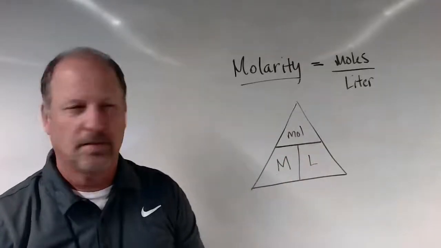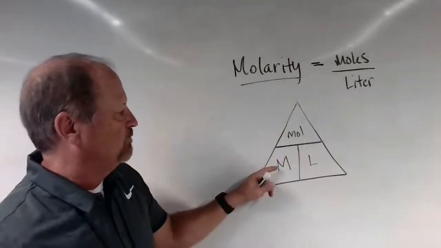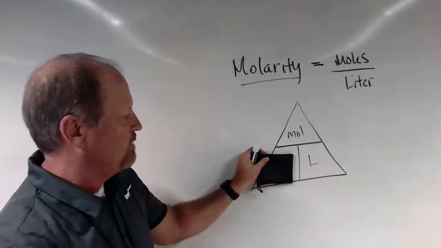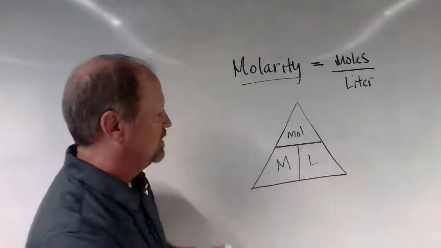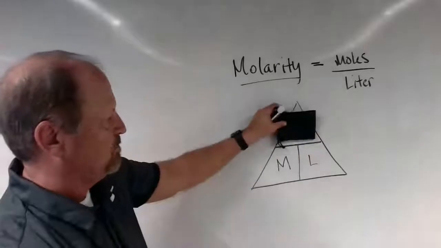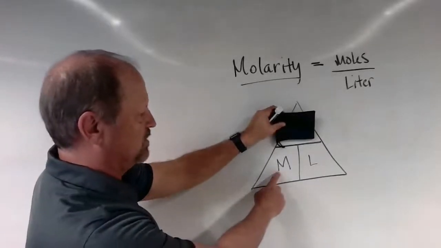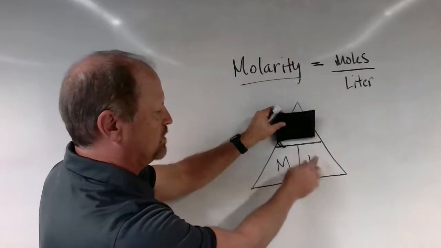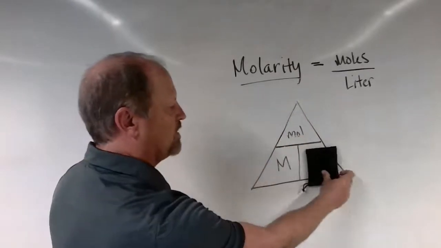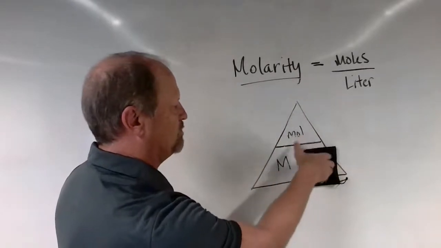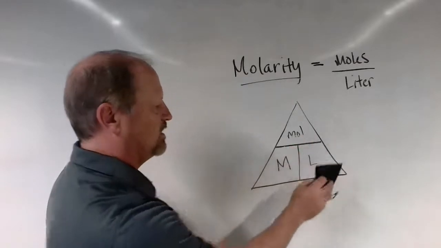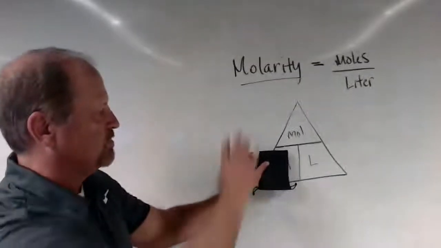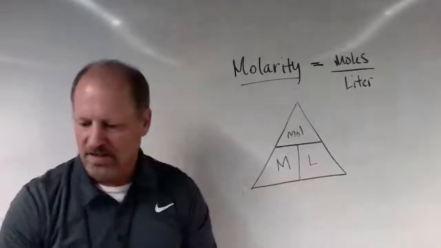If you think about our molarity triangle, if we're going to calculate molarity, we cover that up and take moles divided by liters. If we're calculating the number of moles present, we take the molarity, the concentration, times the liters of solution. Molarity times liters will give us moles. If we're looking for the volume, we cover up liters and take the number of moles divided by the molarity. That'll give us the volume. So cover up what you're looking for and treat the rest algebraically. That's how you do this.